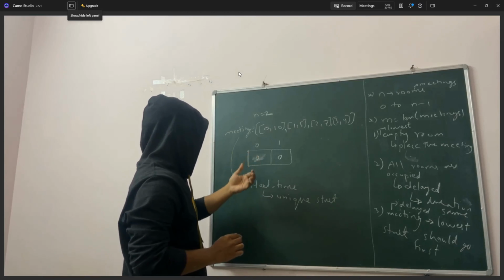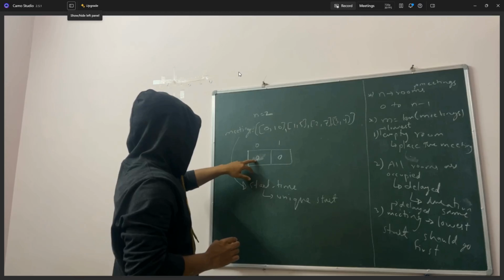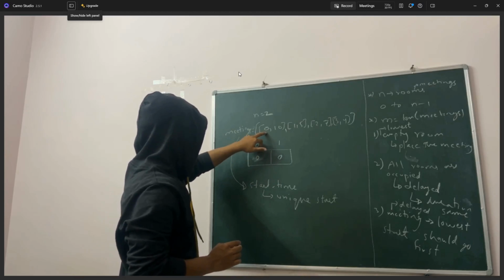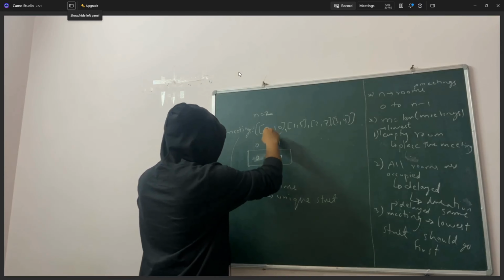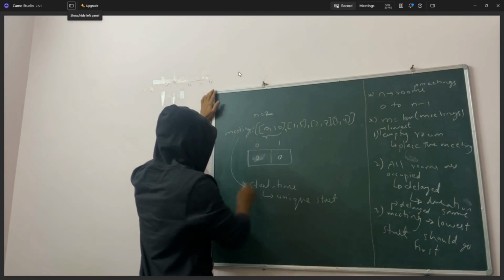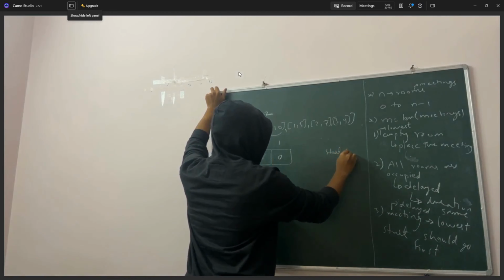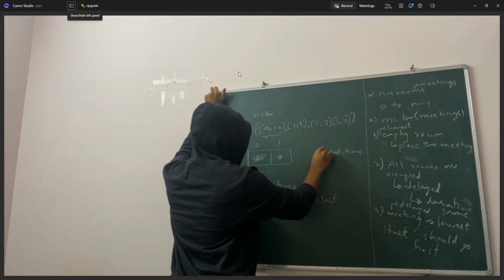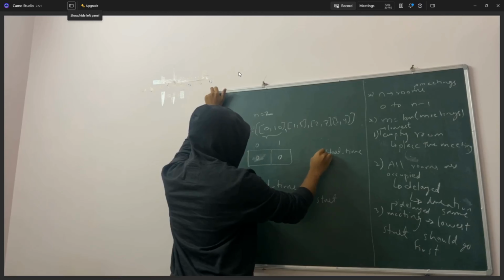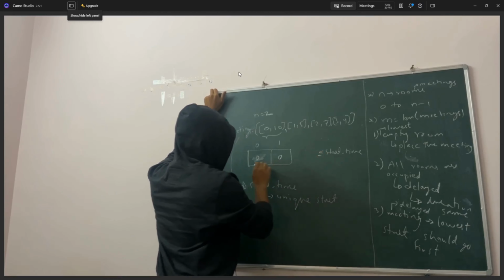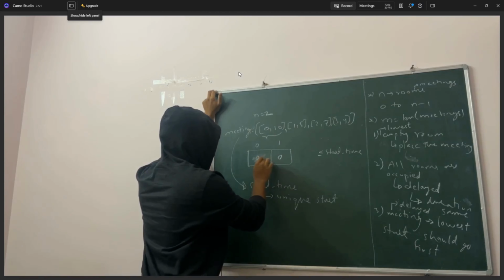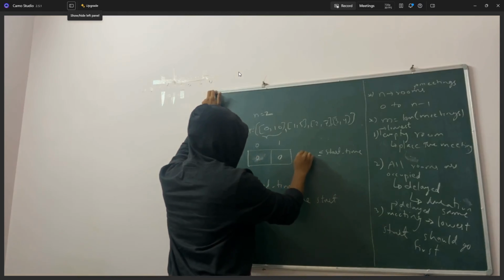So if you see the starting time of this particular meeting, because this meeting we are trying to hold in a room, the starting time of the meeting which is going should be greater than or equal to the room's end time. We are showing the end times here, right? So it will be the room's end time. Let me call end time a vector. So it will be rooms end time of some index.